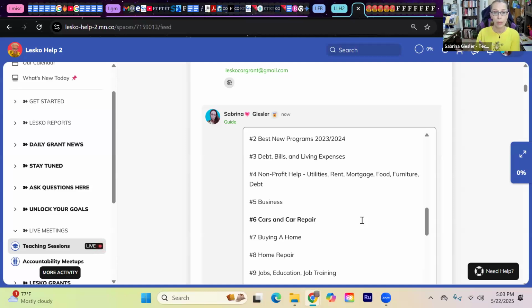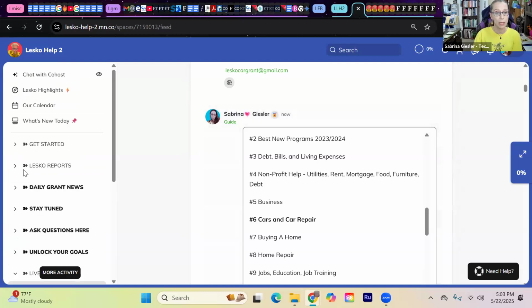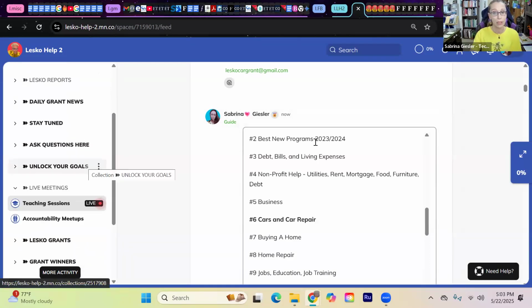That will slowly decrease, but there's always use in these reports, and that's why you have them listed as their own space. They're not disappearing. It's going to stay here, even though our answers are going to primarily move towards the Unlock Your Goals collection, which is what I started this post off with for you, right?